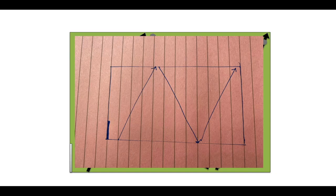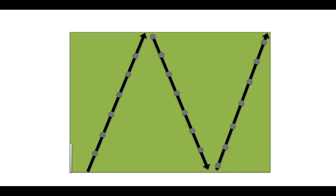But remember, we're not just trying to measure how much grass is there, we're looking at quantity and quality. So we're not just taking a sample or just writing a note about what kind of plant is there, but we need to do all of the measurements. So at every single step along the way, you need to write down what you see. So this example would be super easy. Every single spot would just be grass, right?